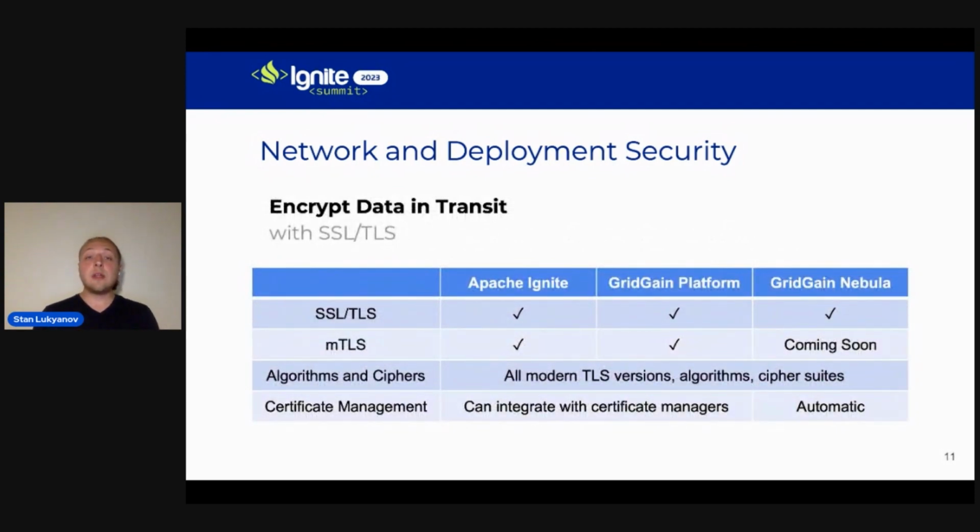So after we set up the firewall, the final bit of our network security will be data encryption. And one thing I will recommend is to always enable SSL or TLS. People often are afraid of enabling TLS, mostly because of performance concerns.